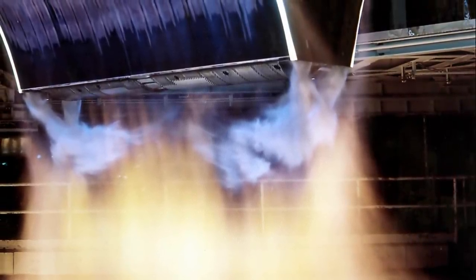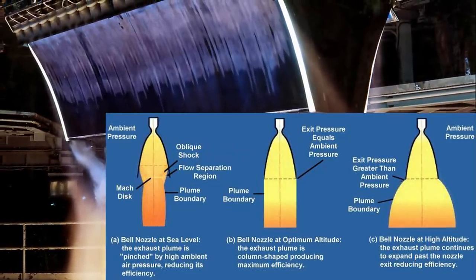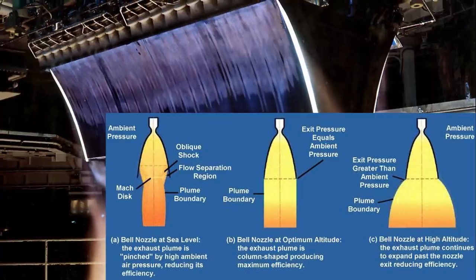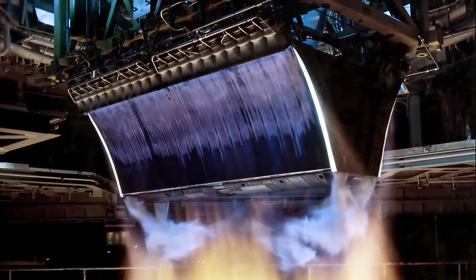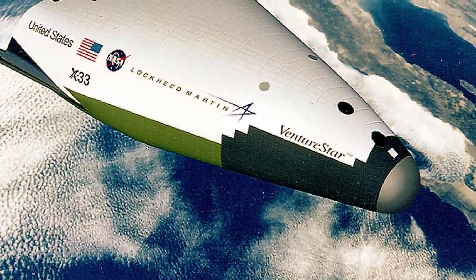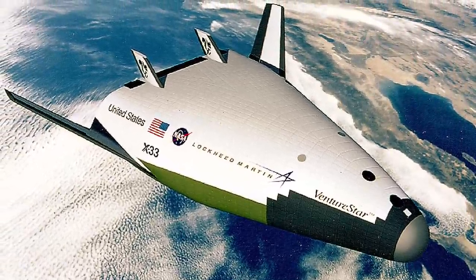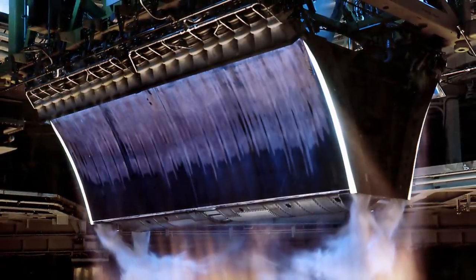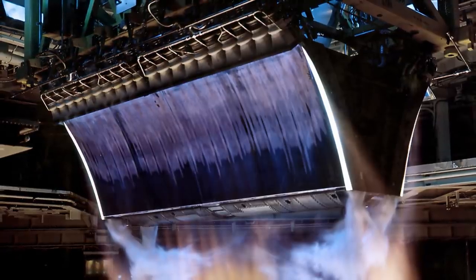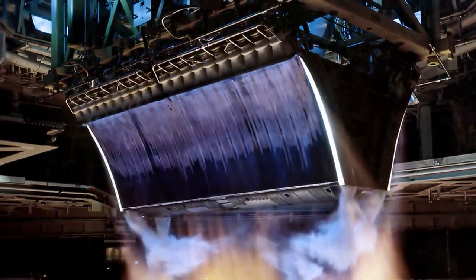One way around that is the aerospike, where the exhaust forms a narrow spike instead of the classic bell-shaped rocket nozzle. Ideally you want thrust particles moving exactly backwards, but the bell shape sprays them on many trajectories, losing a lot of thrust. The aerospike focuses them in as straight a line as possible — it's the core concept behind the X-33 design and its big brother, Venture Star. Aerospikes are more fuel efficient but need more cooling and are quite heavy, which is never good for objects trying to fly or get into orbit.